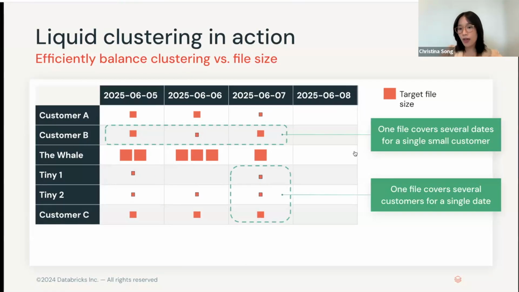Initially, one file covers several dates for a single customer, and you can also see one file covers several customers for a single date. For a liquid cluster table, newly ingested data is automatically clustered on write for the optimal layout based on the target file size, and the periodic optimize command keeps existing data well clustered in the target file size.